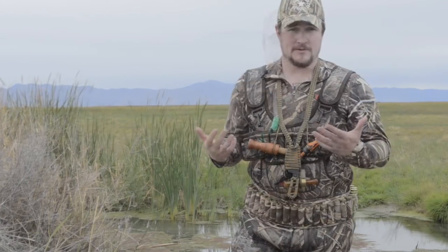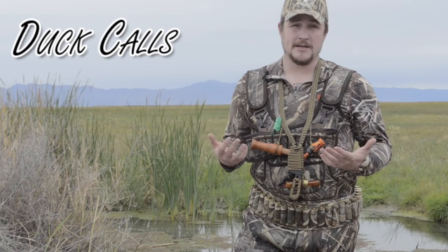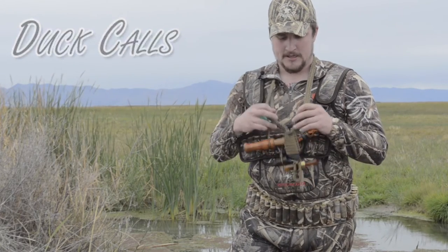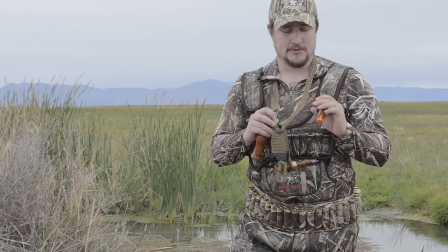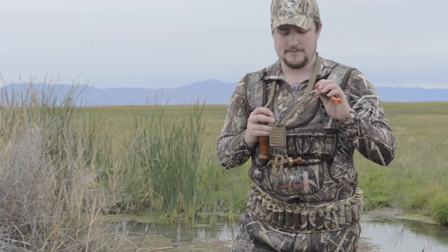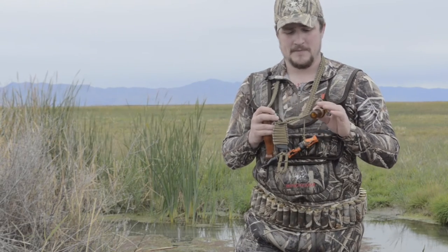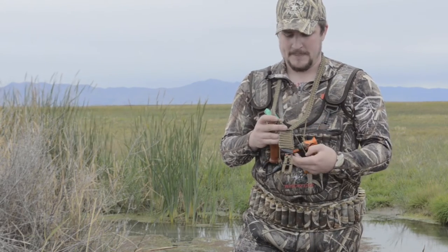The big thing with ducks is you gotta be able to call them in. So I carry a pretty good variety. You don't necessarily have to carry this many. On my lanyard, I like to carry a nice one from Duel Calls. Very high end, great call. This one's a double reed. I also carry a little single reed for stuff that's not far away. Keeps it pretty easy for that.